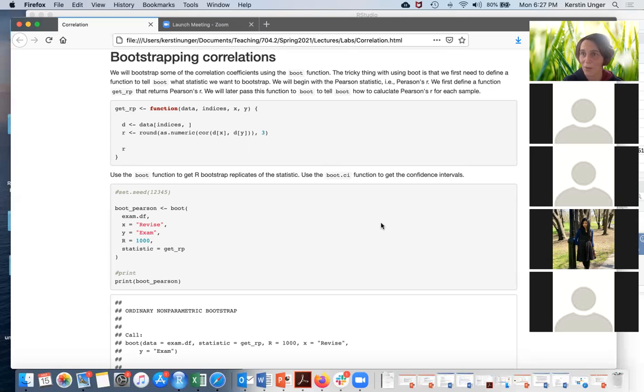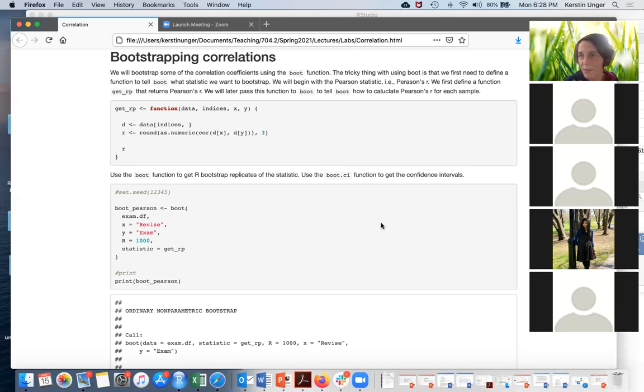We are just sampling from our sample, and then we're doing that many times. We come up with an estimate of the sampling distribution, and then we can determine the confidence interval. We know what the standard error is. We can calculate the standard error for this empirical sampling distribution, and we can calculate confidence intervals, and we can perform a significance test based on that, right? Okay, and that's what we're going to do.